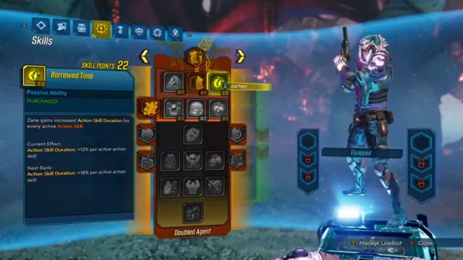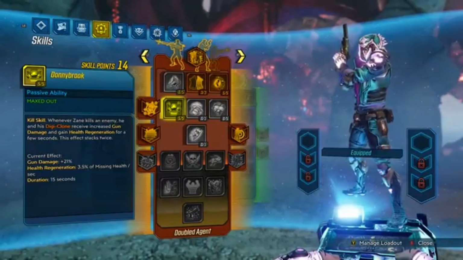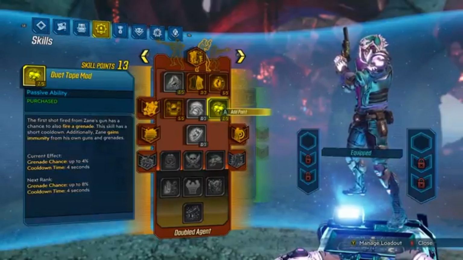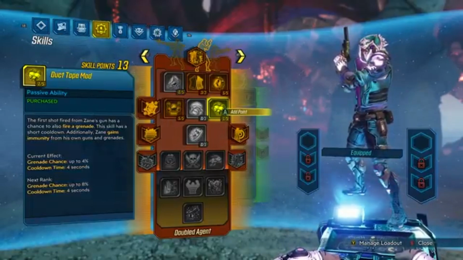All right, borrowed time. We're going to get up to 30% action skill duration. 5 in Donnybrook. So I have the other class mod, so that's actually going to shoot it up. So it's at 21% and 3.5% of health missing. So duct tape mod. All right, you get a 4% grenade chance, and also you're going to resist cryo damage. Super fun. You're going to have a chance to shoot a grenade out.